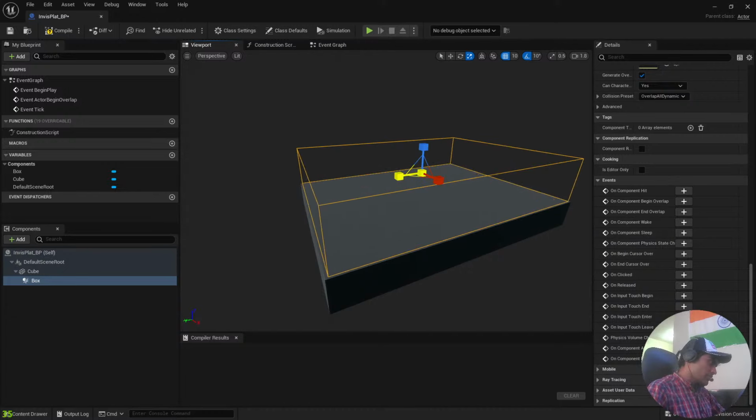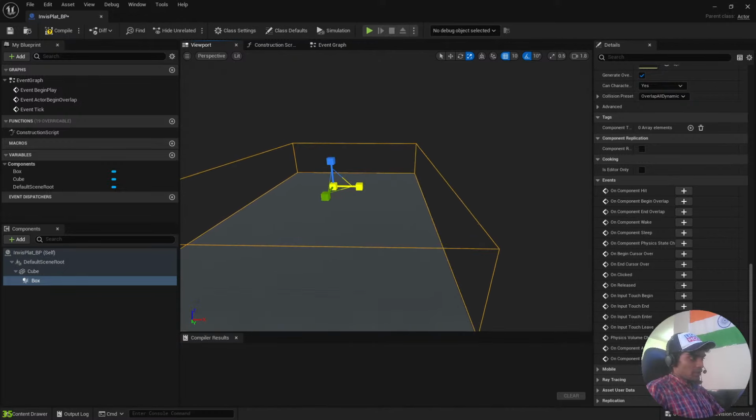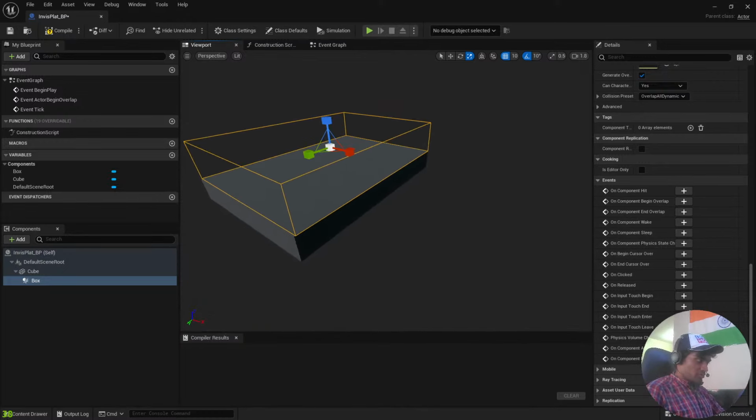So what I'm doing right now is making a box collision. This thing won't be visible in the real world, but I'm going to make it so that once the character jumps into this invisible box that I'm creating right now, the platform below the box will disappear after 5 seconds. So it creates a quick gameplay. Basically, those are the two components that we would need for that specific level design, that specific blueprint. To create the functionality behind it, you need to select the box.